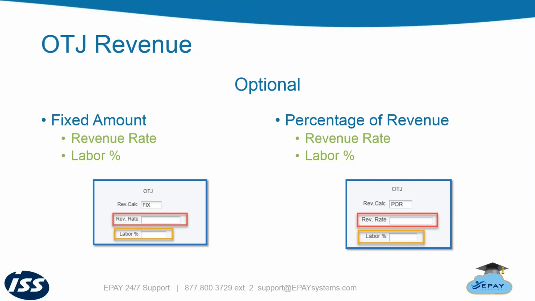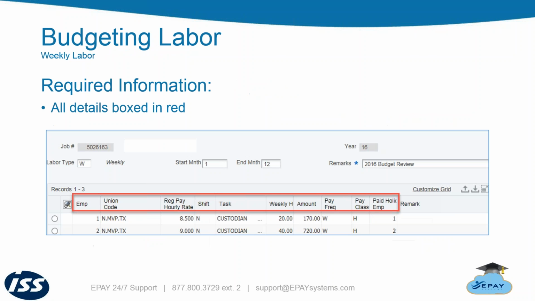So we've gone through all of our revenue details for all billing types and for OTJ work, and I will review in just a few moments the process for getting that information into OSG. But now let's transition to labor. It's what most of you may or may not be involved in, but we receive a lot of our changes on labor within OSG pretty regularly.